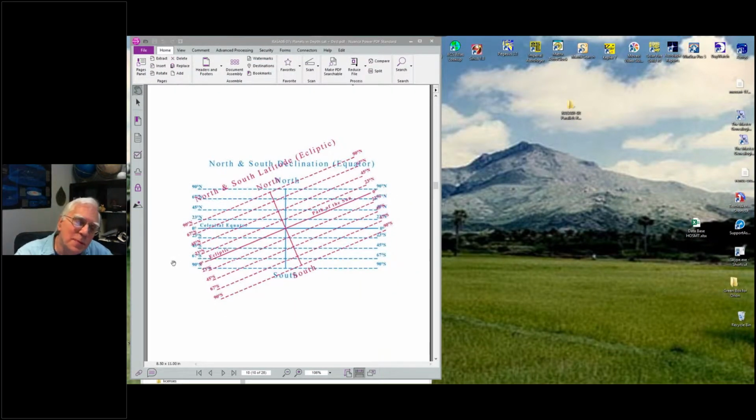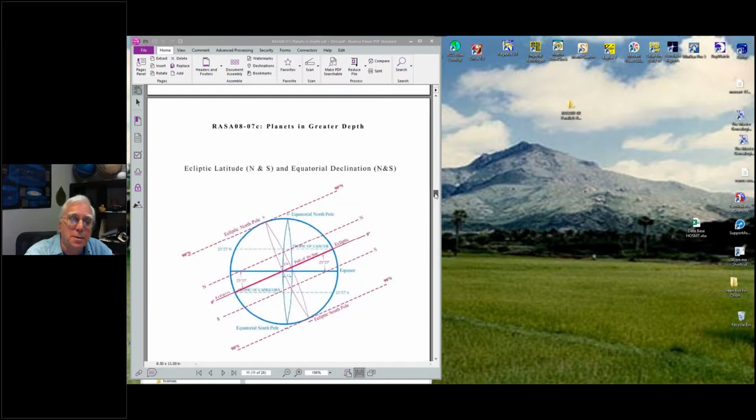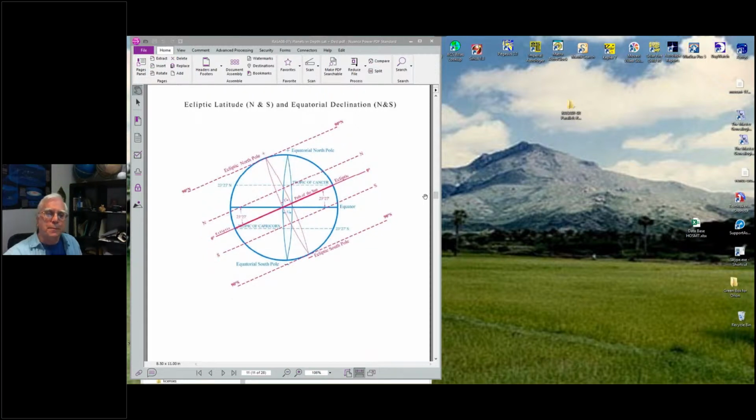So there's the planets moving around the degrees of the zodiacs, which we have measured in our chart along the red lines. But they're going north or south, and as they do, they're going really north or south of the equator. And we're measuring them in the houses, but as we're measuring in the houses, something strange can happen. You can have planets in your first house that are actually in your 12th, or planets in your 12th that are actually in your first house because of how high or low they are, how in the latitude. So we're going to come more to this in this comparison between the two.